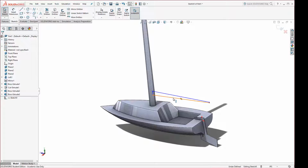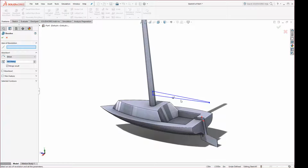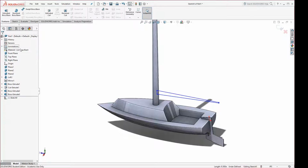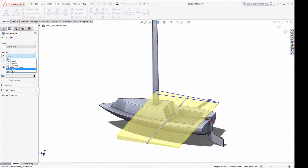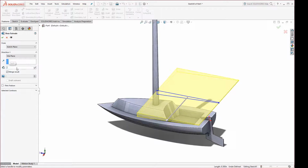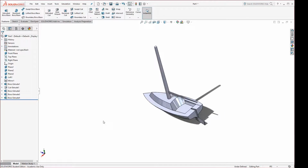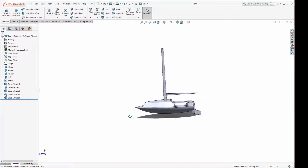Okay, and then in this case, you could either just extrude that, or if you want it revolved, you could do this. You go to Features, Revolve, and select that bottom edge. That looks a little funny, but if you wanted that, or else you could just go to Extrude this, and again, select the mid-plane option, and 0.05 maybe. Let's see. Oh, that's way too thin. Sorry. 0.125. So there's a lot of different things you could do.